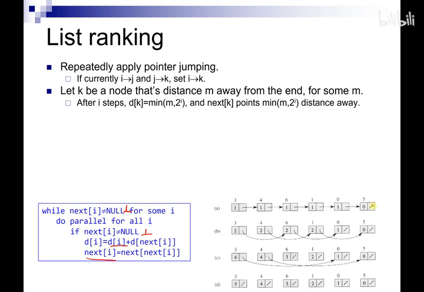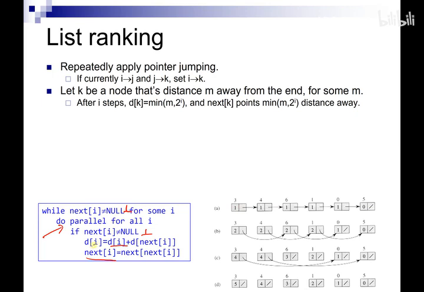So it knows that it can terminate, okay? And then in each of these time steps, what we're going to do is, in parallel, every node, so these values over here, initially all these values are 1. These are the d values. The d values are estimates of the distance of a node from the start of the list. Initially all of these estimates are 1.